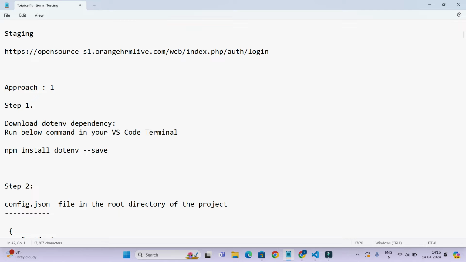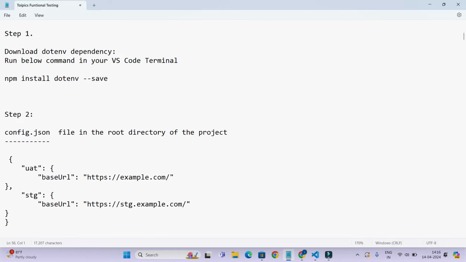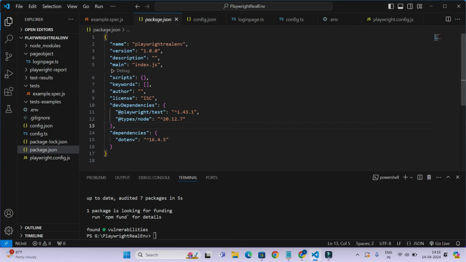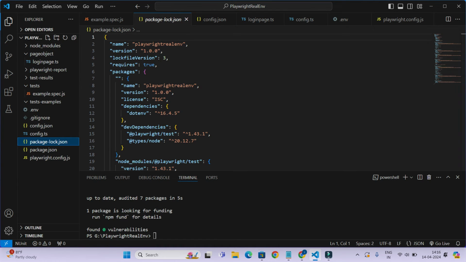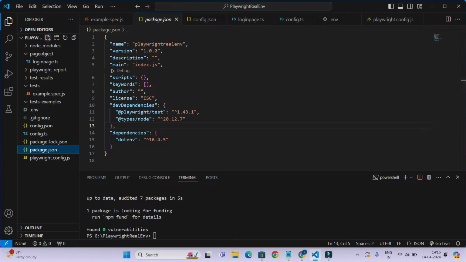project. The second thing is you need to write a config.json file, and you have to put this config.json file in the root directory. I have already created it, I'll show you. Just click any file, go here, new file, and put config.json.